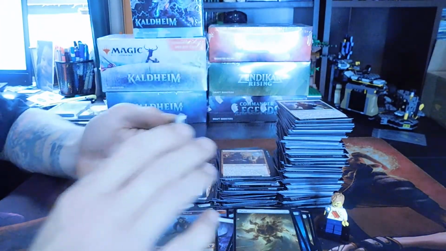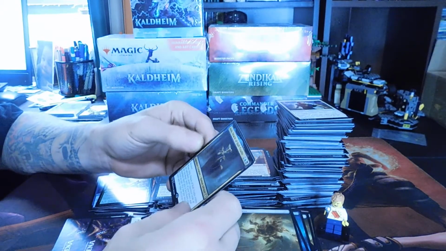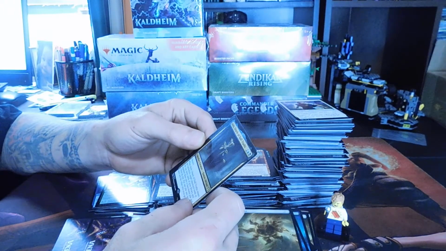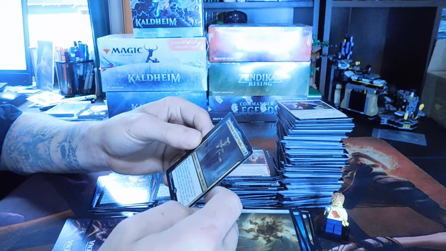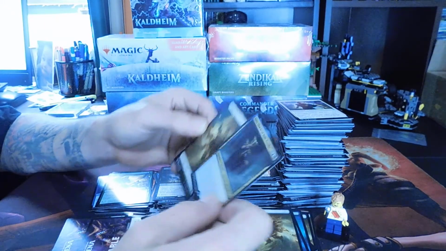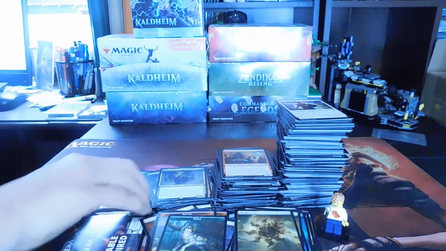And then we got Atris, Oracle of Half-Truths. Legendary creature, human advisor. Menace. When Atris, Oracle of Half-Truths enters the battlefield, target opponent looks at the top 3 cards of your library and separates them into a face-down pile and a face-up pile. Put 1 pile in your hand. Put the other into the graveyard. Alright, so I think that's it.